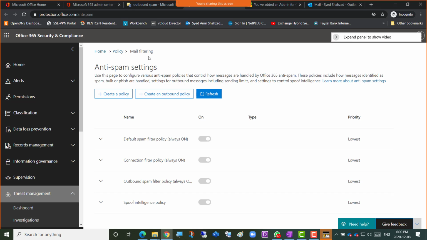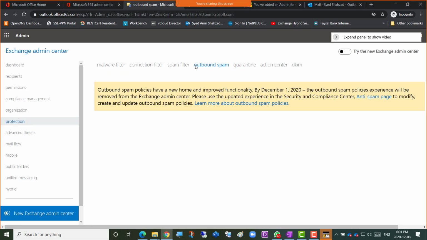So there's mail filtering here, and it brought us to the anti-spam page. And there's a new home that we were talking about, and default spam filter, connection filter policy, outbound spam. This was the outbound spam, and spoof intelligence policy. So if I go back there, there's quarantine, action center, DKIM is also there.